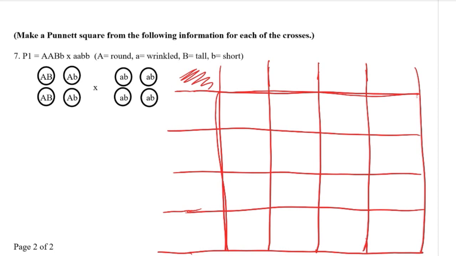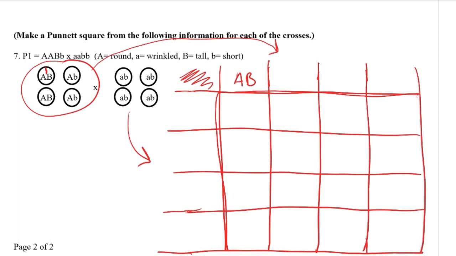That's why I put circles around them, rather than just making a whole string of letters. Like I've done before, I'm going to put the first parent on top and the second parent on the side. And each circle is going to go into an open box. So my A, B will go here. I'm not going to worry about a circle. And then any order on this, A, B, and then capital A, B, capital A, lowercase b. And then I'll do the same thing on the side. These are all the same. And that's why I put circles around them, just so it's easier.